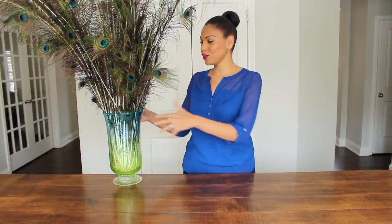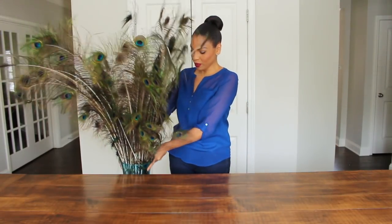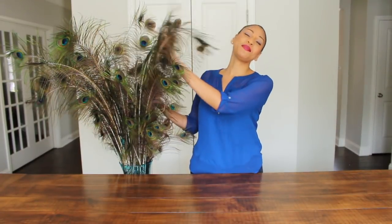Today I'm going to be working with peacock feathers. Aren't they beautiful? They're really, really beautiful. They're really tall too, so let me place them down here. So nice. These were donated to me about 2 years ago after designing and setting up a birthday party. And I'm in love with them. They've been sitting there and they've been calling my name, Tyra, do something with me. And today is the day. All right, guys, let's get started.